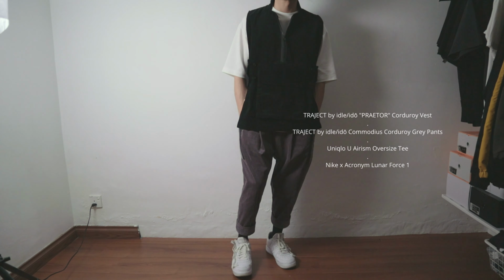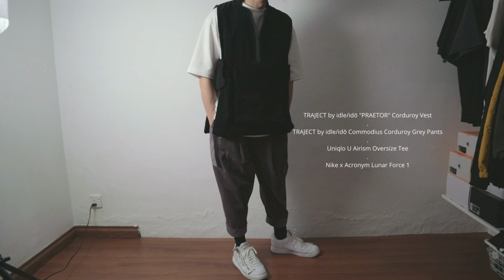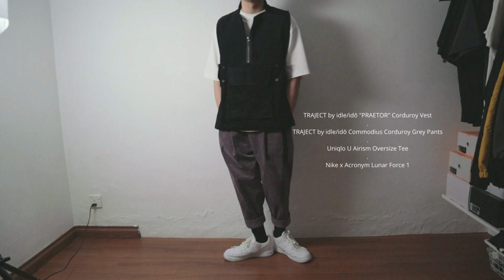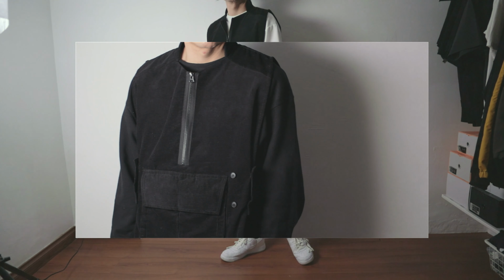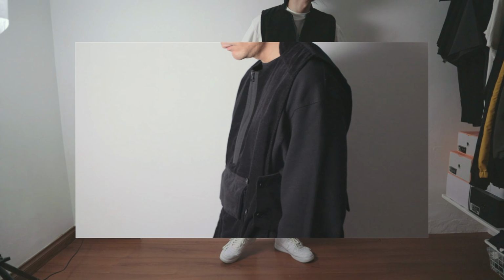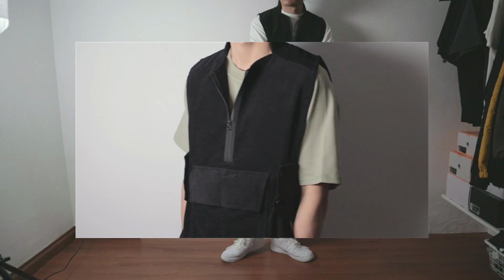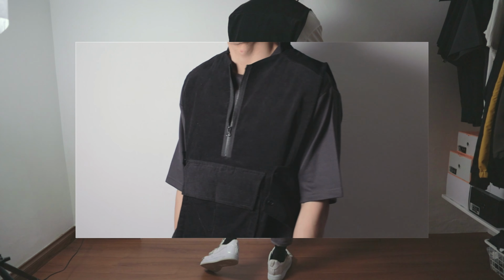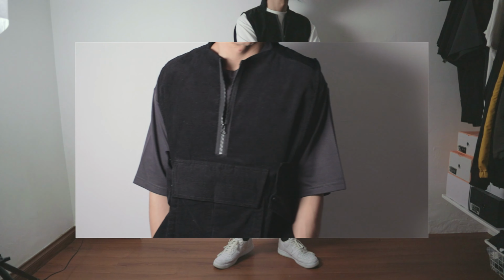In terms of how I go about styling the vest, I just keep it to be very simple, but one good part about vest is that there are many different pieces you can pair it up with. You can go for a more relaxed look with oversized t-shirts when the weather is not that chilly, or sweaters if the weather gets much colder. Essentially, you have a lot of options to go about with a vest. One other thing I like is that you can kind of just switch the colors of the inner piece, and you now have a new outfit look without actually changing much.